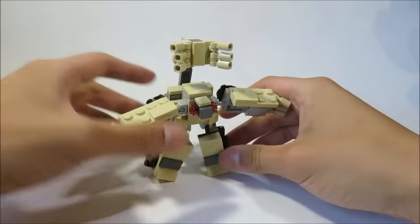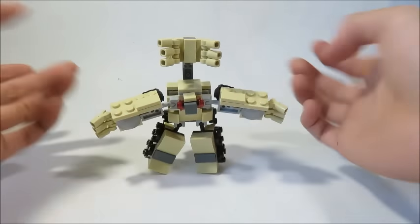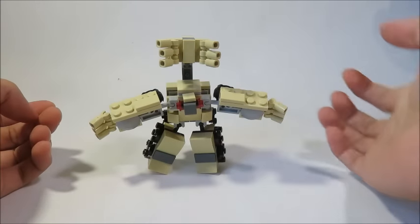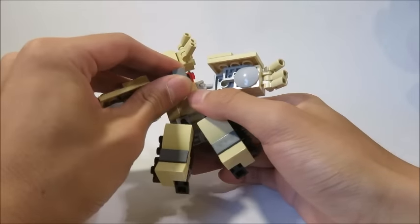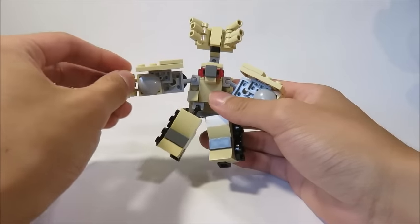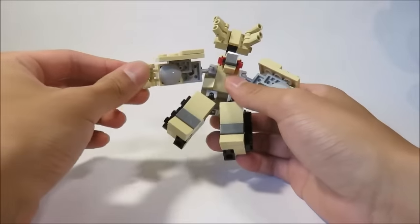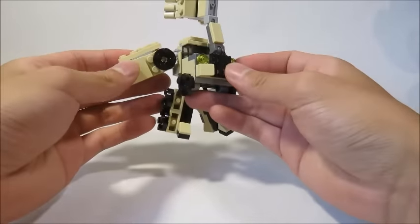Yeah, this is the end of this tutorial video. I hope you enjoyed it, and I'd love to see what you guys come up with. You could build this guy, or I don't know, you can make tons of other characters, your original creations. I can't think of anybody that has these proportions and turns into a truck. Or you can make him green. You can make his deep jungle version, like the toy. You can make a pink Bonecrusher if you want. I don't know. What other character could you make?